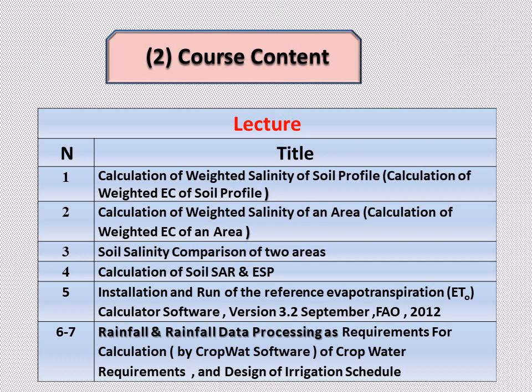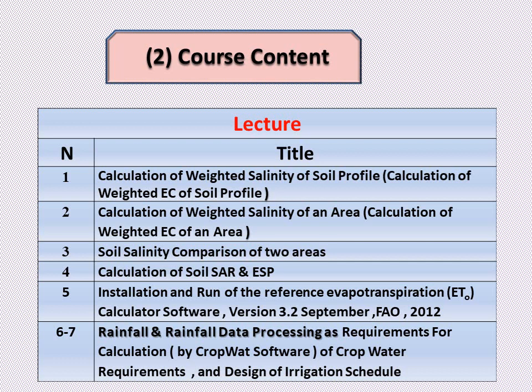Course content: calculation of weighted salinity of soil profile, calculation of weighted EC of soil profile, calculation of weighted salinity of an area, calculation of weighted EC of an area, salinity comparison of two areas, calculation of SAR and soil ESP, installation and run of reference evapotranspiration calculator software version 3.2.